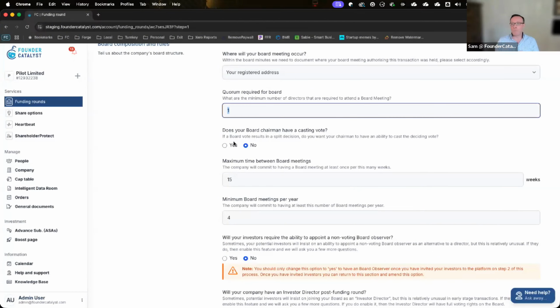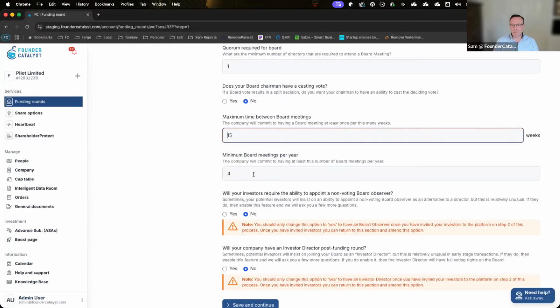What this allows you to do is say, well, actually, in a position where we've got 2 people voting for something and 2 people voting against, the chairman's vote can count to get you over that deadlock situation. And that chairman has something called a casting vote. So if the chairman votes for something, even though it's 50-50, then that motion will go ahead. Quite often this is set as no, so that you need to achieve a proper majority. But this is a nice way, where you've got an even number of directors, to break that deadlock.